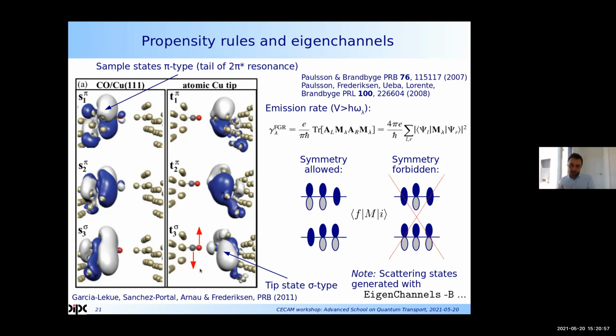If we ask ourselves about transverse modes like this frustrated rotation mode, how can this scatter between these electronic states? The deformation potential of this mode, set up with the transverse motion, would be an odd deformation potential. What I'm trying to sketch here is a Fermi golden rule rate, bringing us from one scattering state into another, mediated by a phonon coupling matrix element. With this transverse mode, we cannot obtain a totally symmetric product if we start from an S wave and want to leave in this S or sigma eigenchannel. What we need is, for instance, an incoming S wave scattering against this odd function and into one of the pi states, and vice versa. You can start in a pi state and scatter into a sigma.